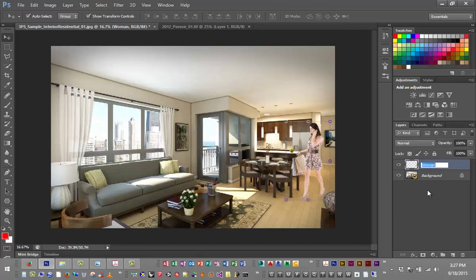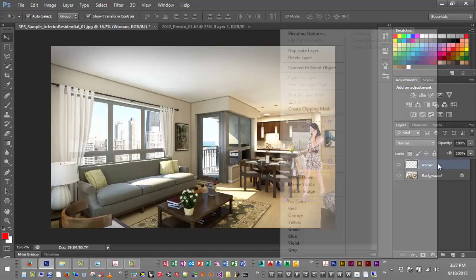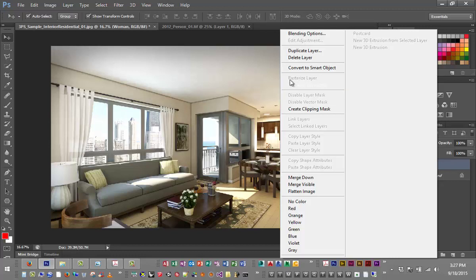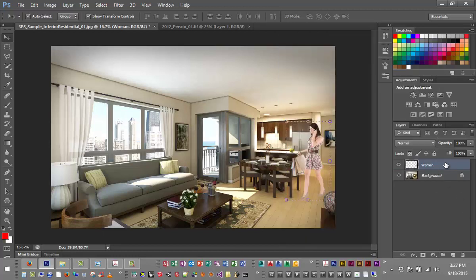Alrighty. So then I got woman. Now, two ways to duplicate a layer that I use. I can right click on the layer itself and I can duplicate it. A faster way you should get in the habit of doing is down here where you see the FX and the trash bin and everything else, is I can click and drag that layer down, and I don't want to put it on the trash, but right next to that is that post-it note, similar to the post-it note in InDesign. To make a new page, I can duplicate my layer, right? So then I get woman copy.